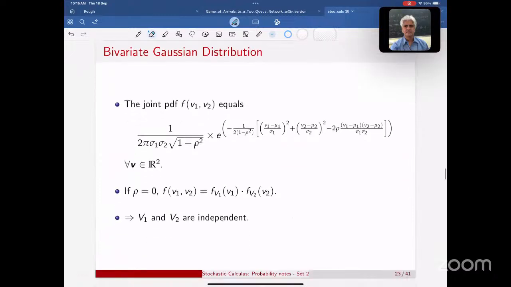Then we discussed the bivariate Gaussian distribution. The point we were trying to make was that when you assume that the random variables are uncorrelated, then the joint density function becomes a product of the density functions, and hence you have independence. So when the underlying distribution is bivariate or multivariate Gaussian, then lack of correlation implies independence. That's not generally true at all, only true for Gaussian, for the most part.